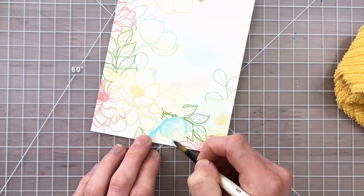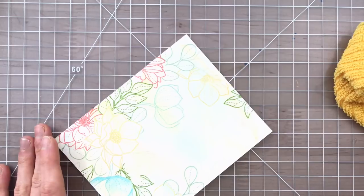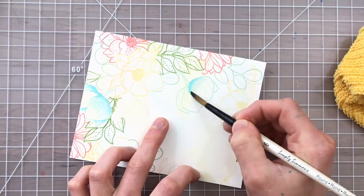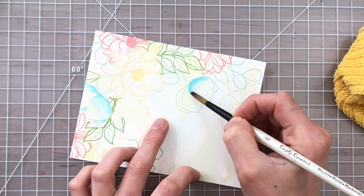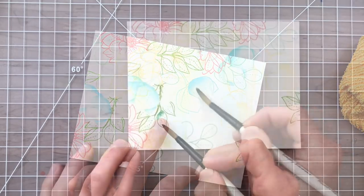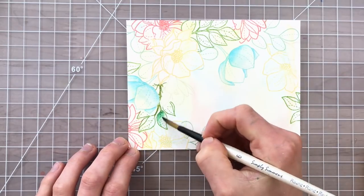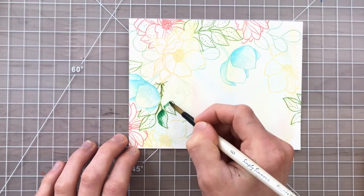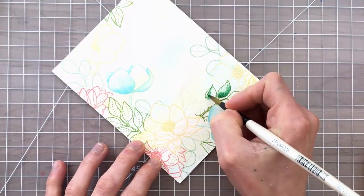As you can see, I've stamped a whole arrangement of florals and I used those masks to create my scene. Now I'm bringing in watercolors. I'm using Prima watercolors to color in these flowers and leaves. As I'm coloring, I'm starting off with just one layer of color onto each image. Once we've gotten all of these images colored and they're dry, I'll go back in with another layer and add detail.